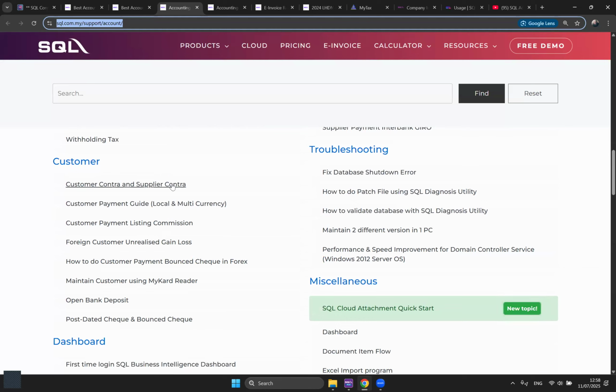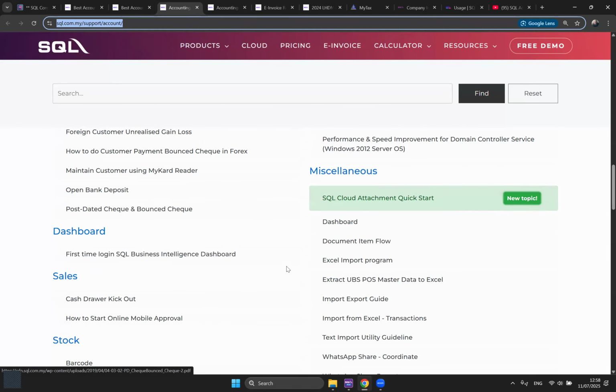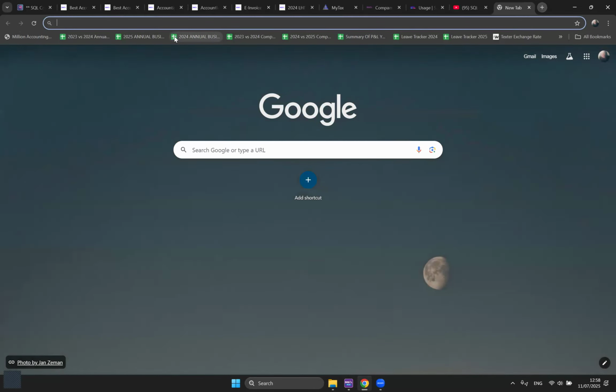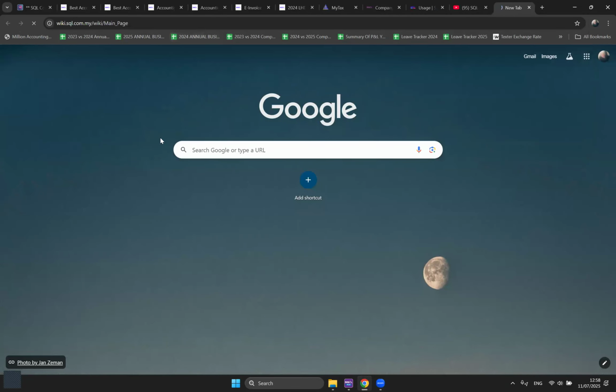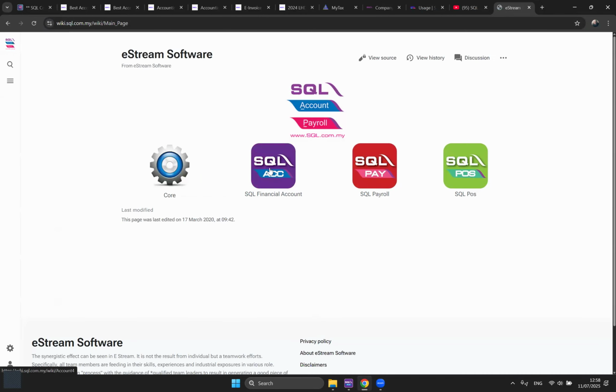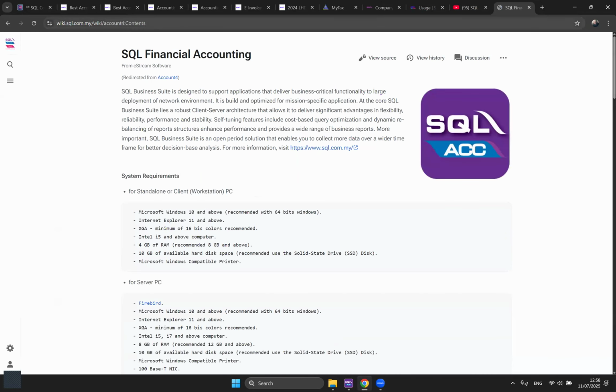Also how to do the contra and customer payment, local and multi-currency, you can refer from here. And I think there is still another one. Hold on, this one. Yeah, this one is based on the module.